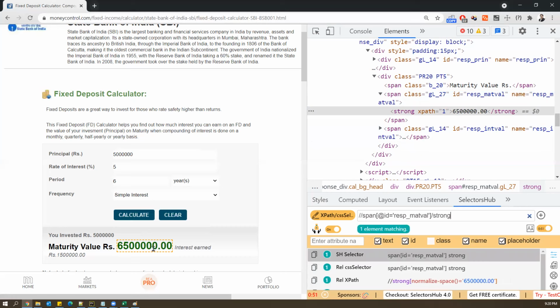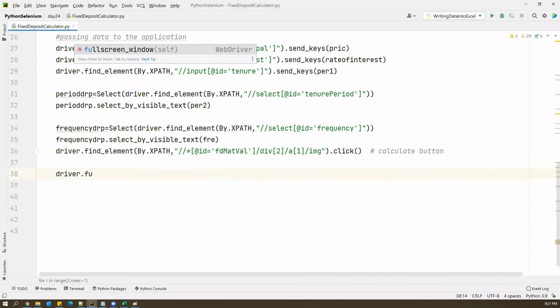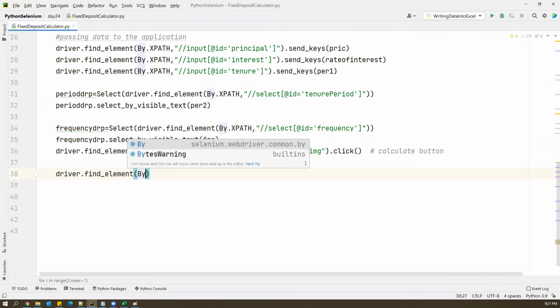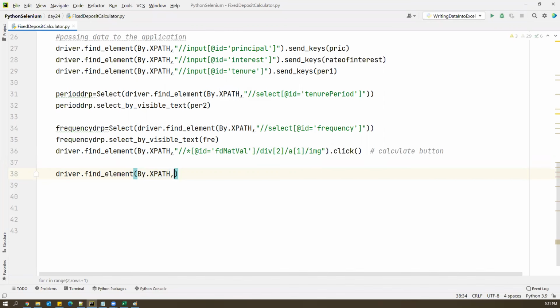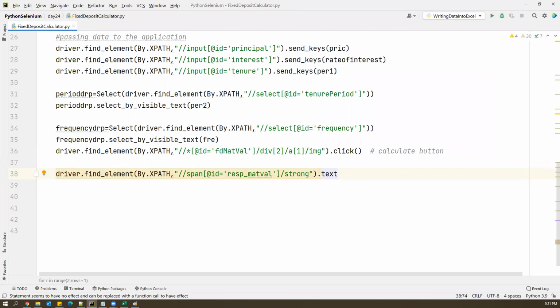And tomorrow, if this value gets changed also, no problem, because here the value will be changed, but the tag name is always the same, right? So this is a customized XPath. With this XPath, we will be able to capture this value. Now copy this. And how to capture that value? driver.findElement(By.xpath()) and then specify that XPath .getText(). We have a keyword called text, right? If you want to capture the text from a web element, we use text. That will return the text.